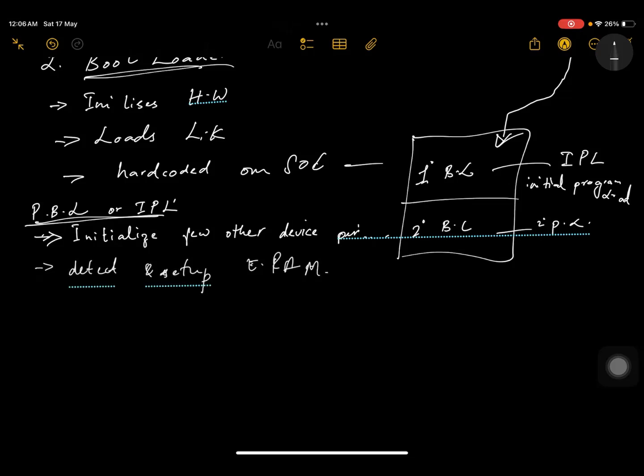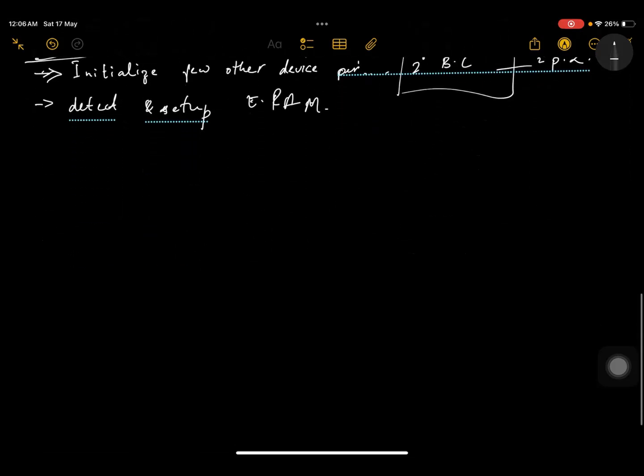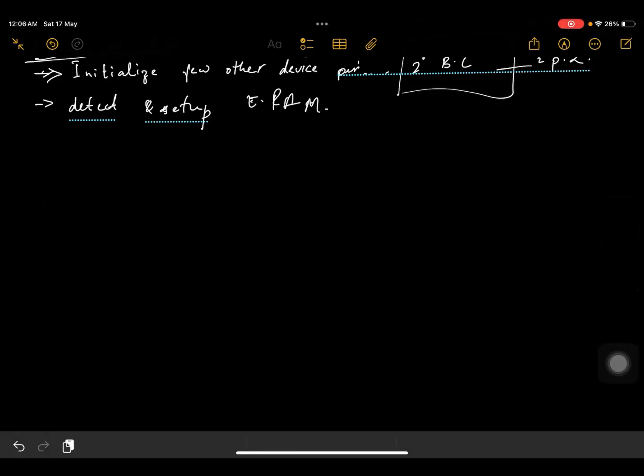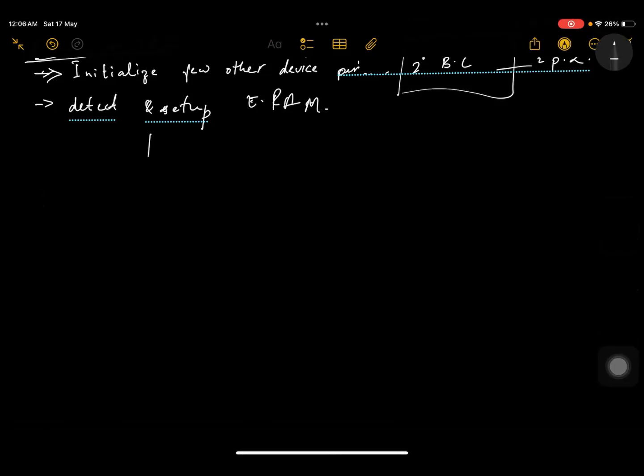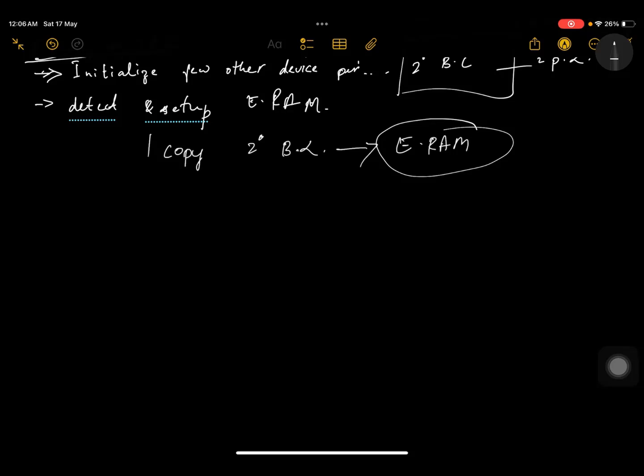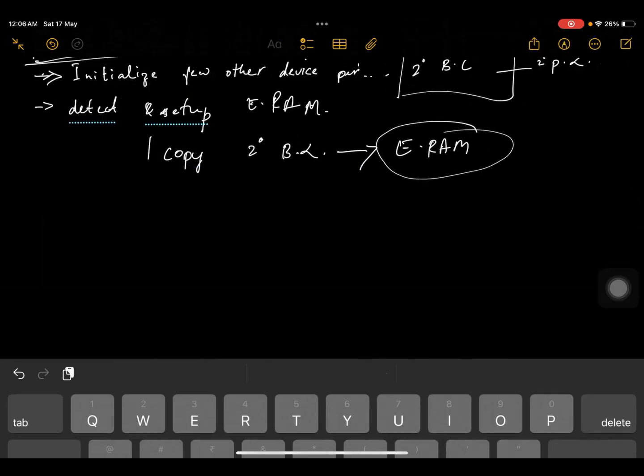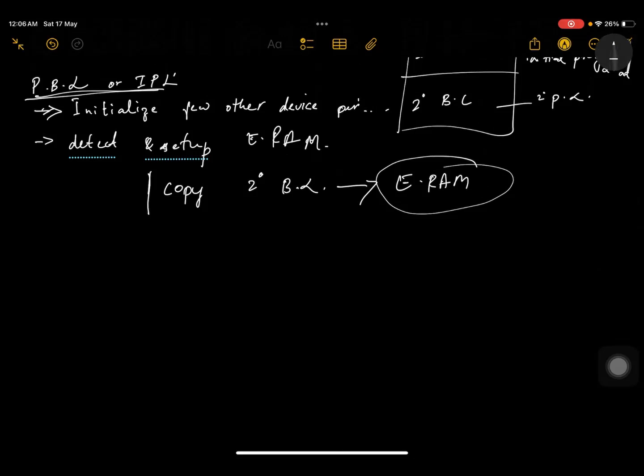Once external RAM is set up, it will copy my secondary bootloader into external RAM. Now execution is being transferred to the secondary bootloader.